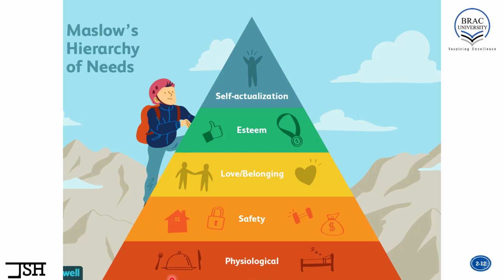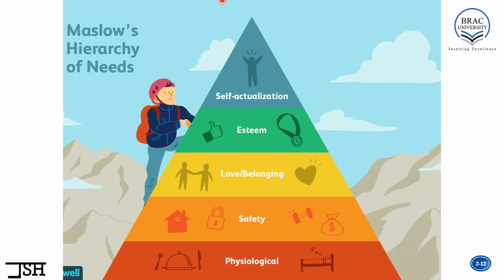Once all of these needs are fulfilled, the next layer has safety needs. We want safety in our life. Once these two steps are fulfilled, then we have the need for love or belonging from people, right? Then in the next stage, we have the need for esteem. And finally, we have the need for self-actualization. So that is the summary of Maslow's hierarchy of needs theory. I guess all of you remember this theory, but if you have forgotten, don't worry too much. I would request you to go to the web and have a look at this theory. It's very simple to understand.